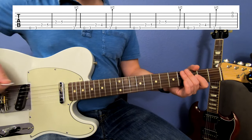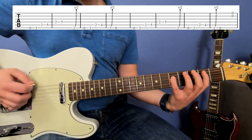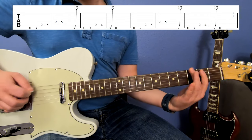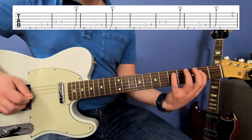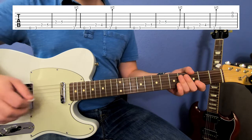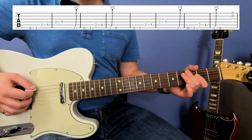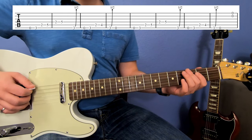So all together, a little bit faster, it sounds like this. Twice. Okay, let's play that all together one more time, a little bit faster. 2, 3, 4.